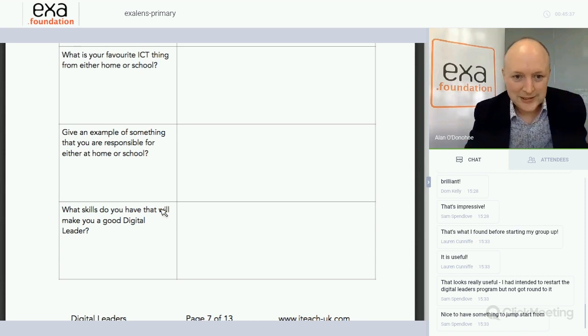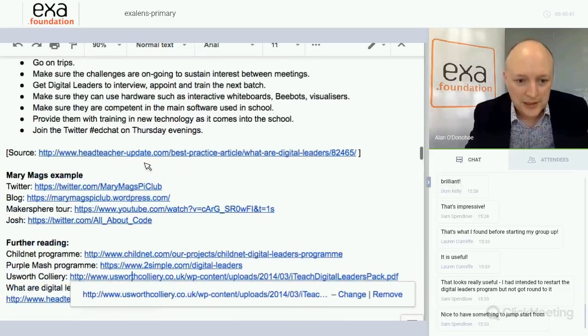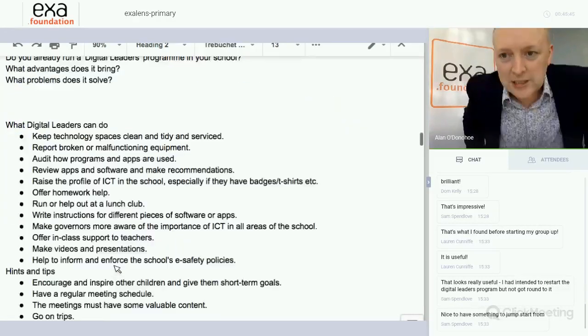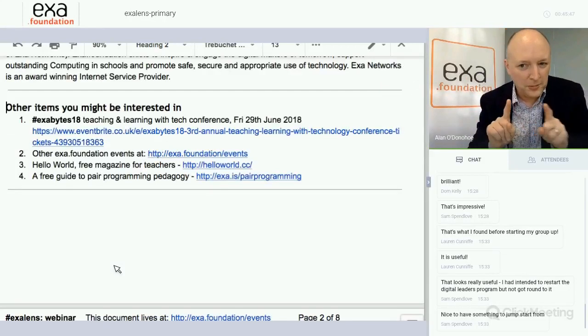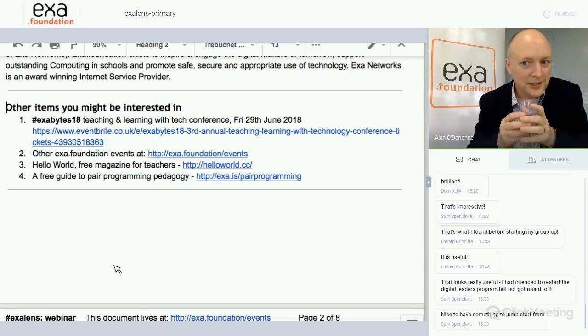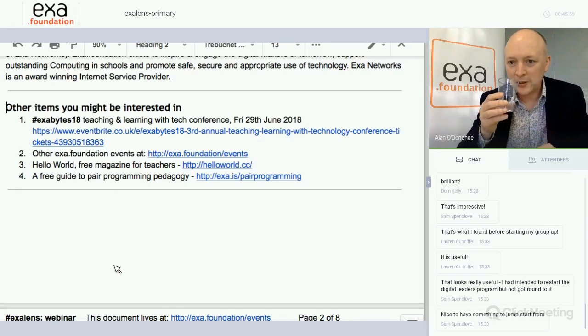Now, talking of trips, just reminded me of something that I wasn't planning to talk about. Here it says other items you might be interested in. So this is just a little bit of a segue. Now I'm going to talk about something for about 2 or 3 minutes that's not on the agenda. If you're busting to take a trip to the toilet, or you need to get a drink, or you want to pause your YouTube video or whatever, now is a good time. You can skip ahead for the next minute or two.